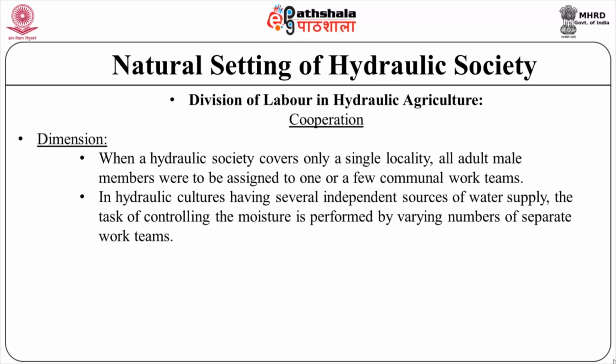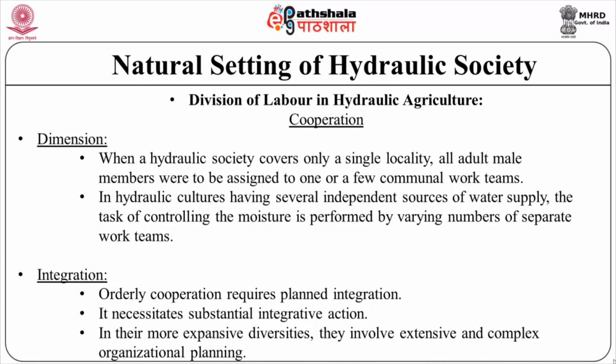One of the important factors is cooperation in dimensions. When a hydraulic society covers only a single locality, all adult male members were assigned to one or a few communal work teams. The changing needs and instances modify the size of the mobilized workforce. In hydraulic cultures having several independent sources of water supply, the task of controlling the moisture is performed by a varying number of separate work teams.